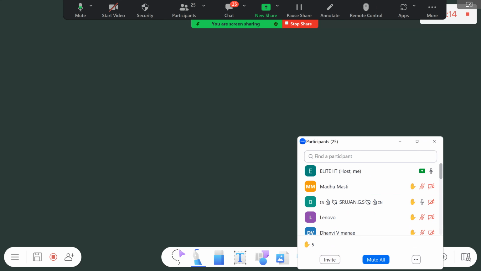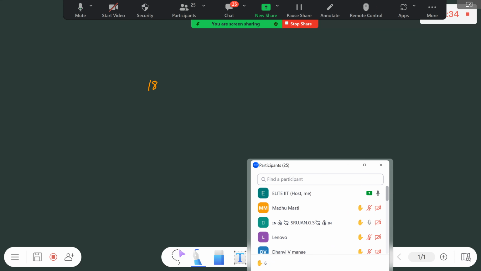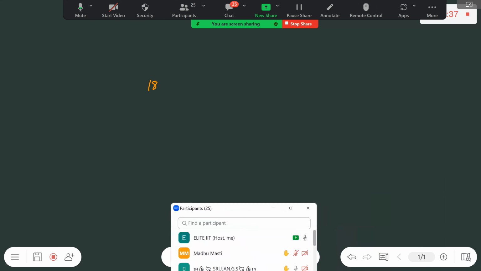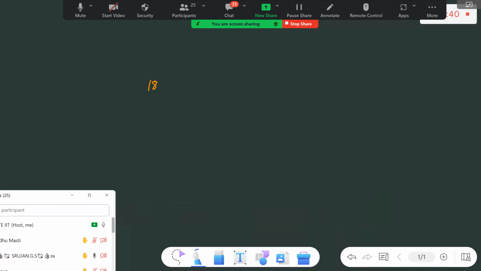Everyone who is raising their hand, everyone sitting at home, listen to this division method again, what we will be explaining. What is the question? Find the square root of, in the division method question: 18,769. First thing that we'll do is pairing. We will pair from the right hand side, 2 digits at a time.